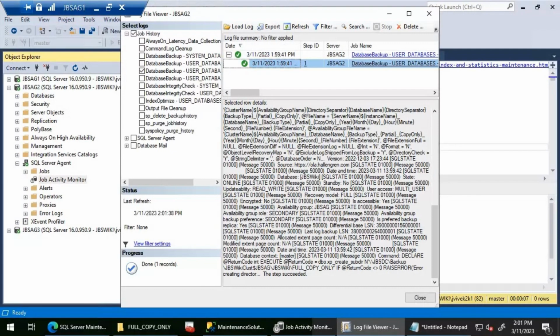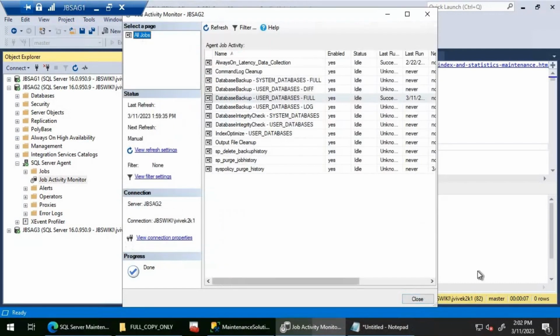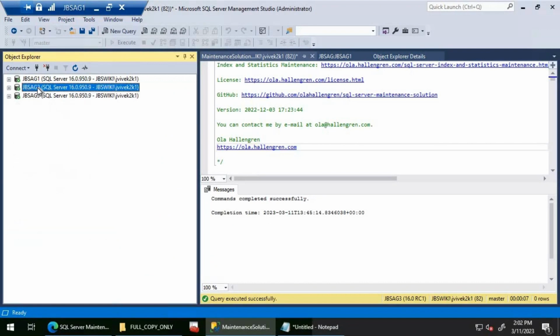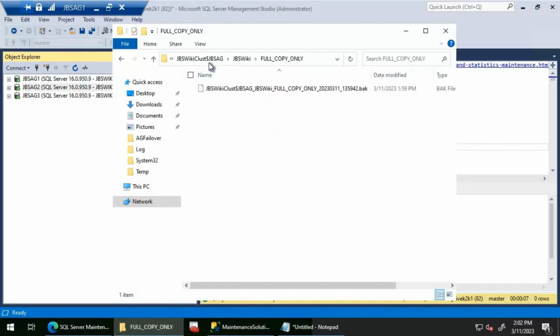The availability group backup preference is secondary and is preferred backup replica, that is set to yes here, and that's the reason the backup happened on JBS AG2. We started the backup job on JBS AG1, JBS AG2, and JBS AG3, but the backup actually happened when we started the job in JBS AG2.